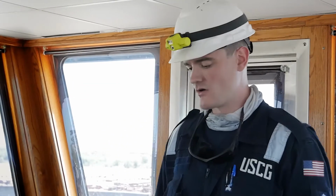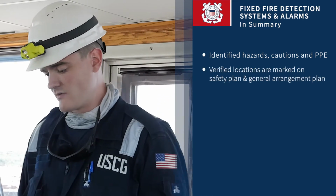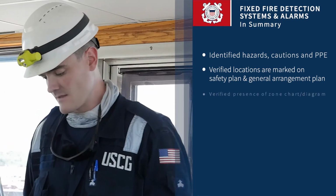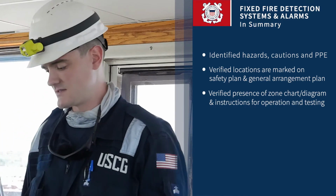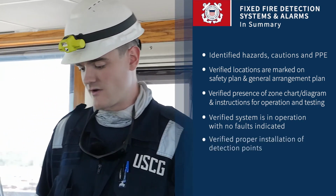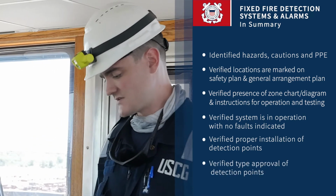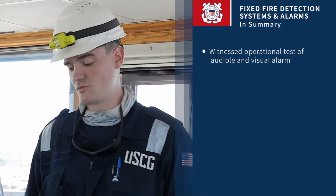Okay, and now to summarize what we've gone over today as far as inspecting fire detection and alarm systems. We started by identifying the hazards, cautions, and PPE associated with inspecting this item. We verified the locations are marked properly on the safety plan and general arrangements plan. We verified the presence of the zone chart diagram and instructions for operation and testing of the system. We verified the system is in fact in operation with no faults indicated. We verified proper installation of all detection points. We verified type approval of said points. We witnessed the operational test of both audible and visual alarms.